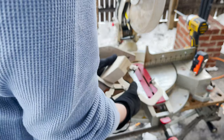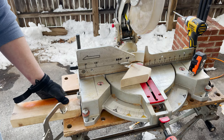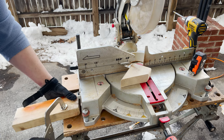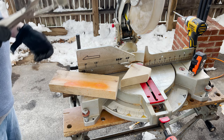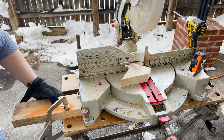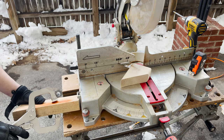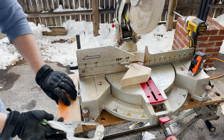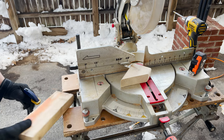I've got this piece of wood that I can clamp, something like this. I'm gonna need to open this up some. Might be as big as it opens, actually. This is probably not gonna work as I thought. This should do it.